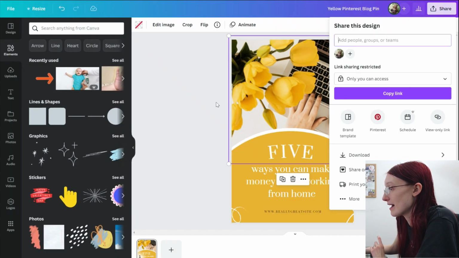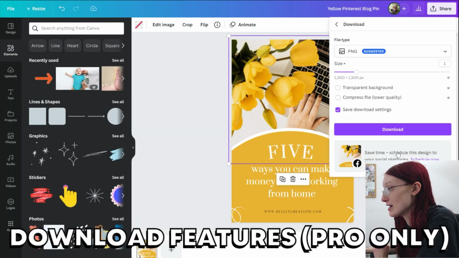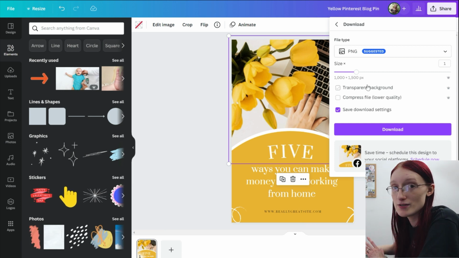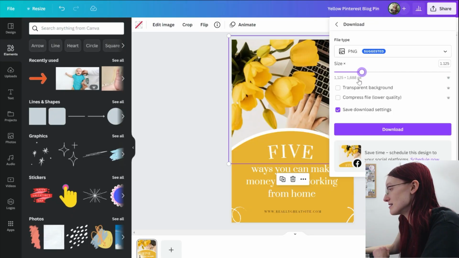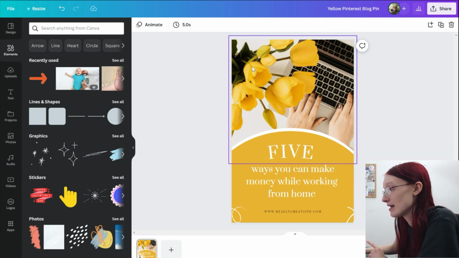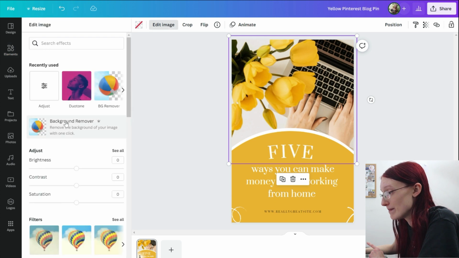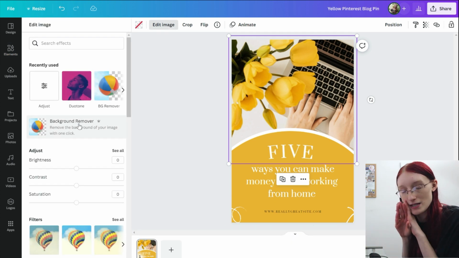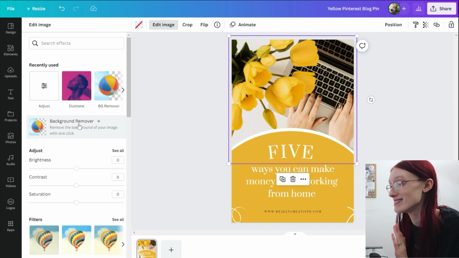A few other things here that I use all of the time are some of the download features. Transparent background. You cannot use a transparent background if you have the free version. The transparent background is an absolute must because it's how I do all of my YouTube video text. If I didn't have that, I wouldn't be able to do the text that I do. I don't typically use this sizing feature either, but that is a paid-for thing as well. And then on top of that, if we click on this image here, we go to Edit. The background remover is one of the things that I use in every single one of my thumbnails. It is an absolute must in my design process, and it's a paid-for tool. You would not be able to use it otherwise.